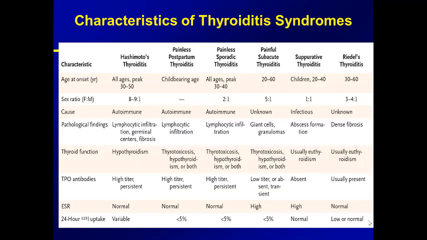And lastly, there is a diagram in the form of a table that gives you a chance to see the full detailed characteristics and differentiation between Hashimoto thyroiditis, painless postpartum thyroiditis, painless sporadic thyroiditis, painful subacute thyroiditis, suppurative thyroiditis, and Riedel thyroiditis. Finally, finalizing your session with me on thyroid disorders, when you start judging a case of thyroid disease coming to your clinic, sometimes as a goiter, consider your approach to a case of goiter.